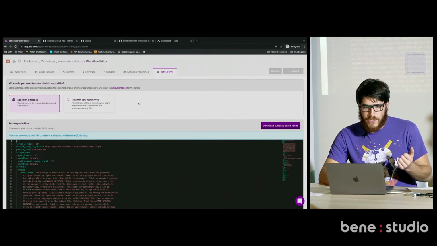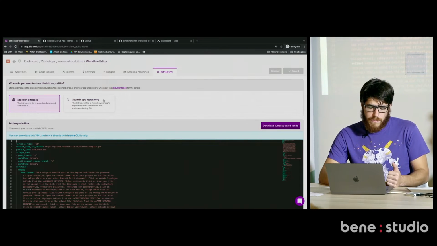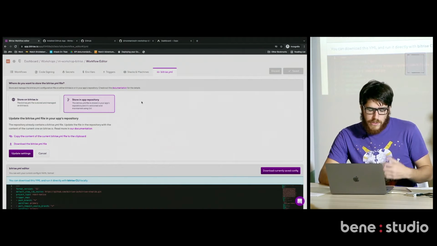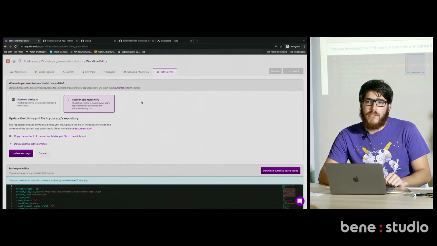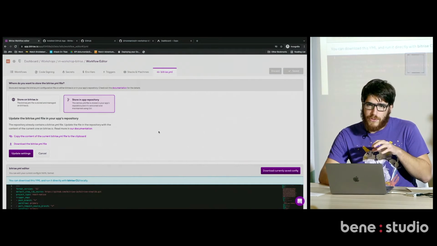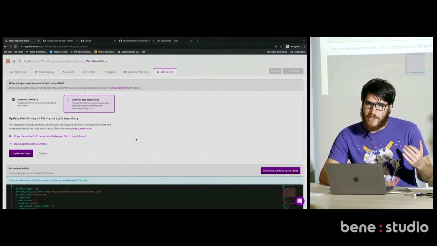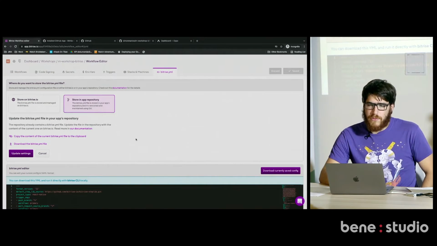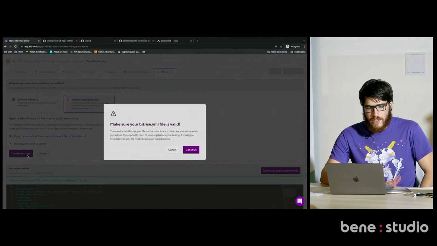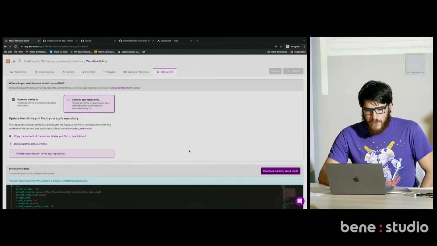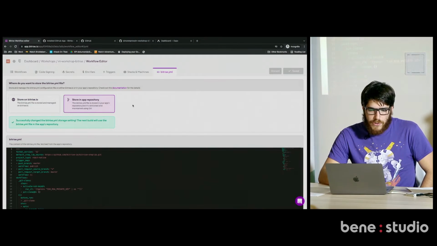But what we are going to use today is the Bitrise YAML stored in your repository, because this allows us to have version control of that Bitrise YAML, which, by the way, you actually also have on Bitrise, but this way we actually know who updated when and what. So this is just the more advanced version of this. And also because we wrote the steps for today, it's just much better to share it this way. Cool. So go ahead and change it to repository descriptions.